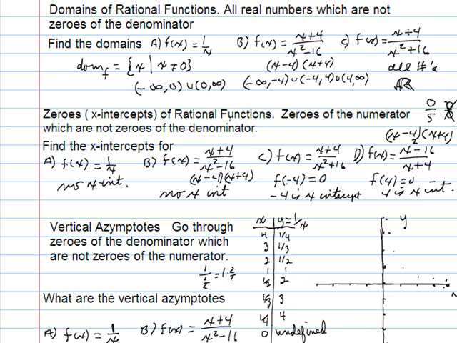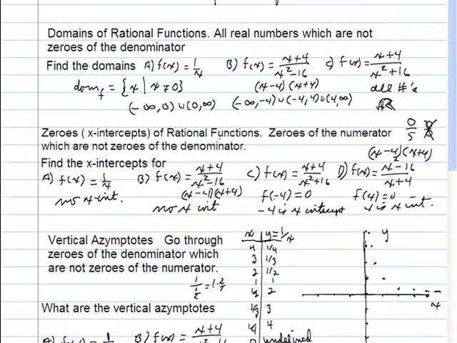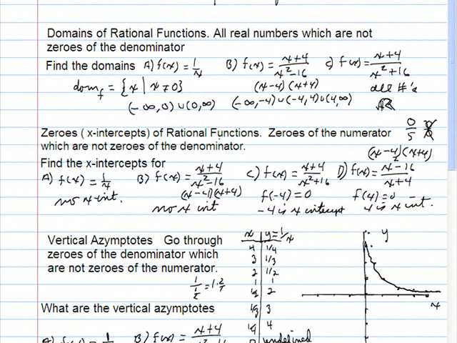Now over here I've graphed that. Here, if x is 4, y is a fourth, right here. If x is 3, y is a third, which is a little higher than a fourth. If x is 2, y is a half, that's a little higher than a third. And if x is 1, y is 1 over 1, which is 1. So that would be right there. Now, if x is a half, then y is 2. If x is a third, y is 3. If x is a fourth, y is 4. So you get this picture of this smooth curve coming through these dots.